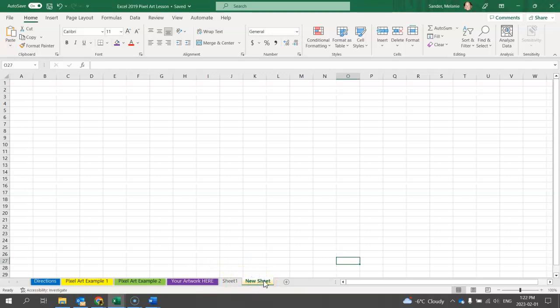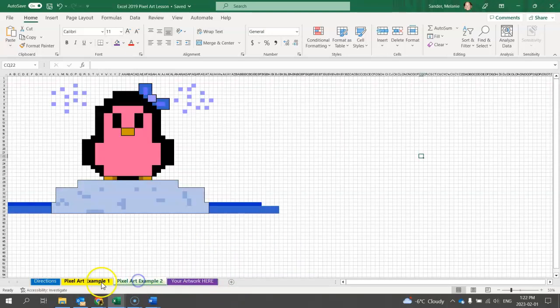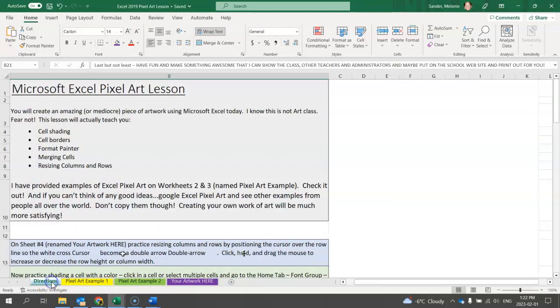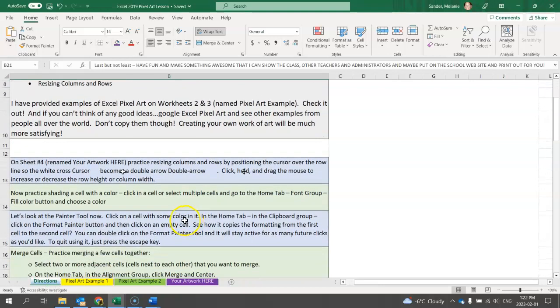Now the color is kind of faded when you're on it, but when you click off it, you can see that it comes up nice and bright. And then you can also go in here and just delete the whole sheet and get them out as much as you want. So make sure that you look through the tabs to see the examples. You can do whatever you would like for it, and then you walk through your stuff.